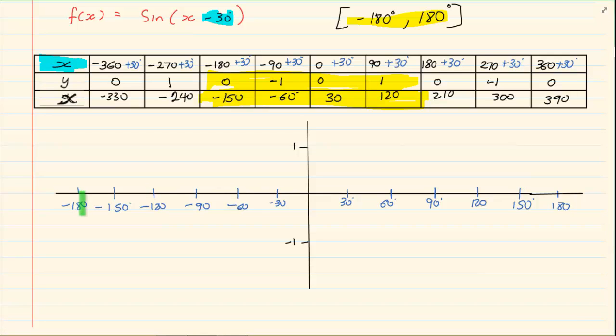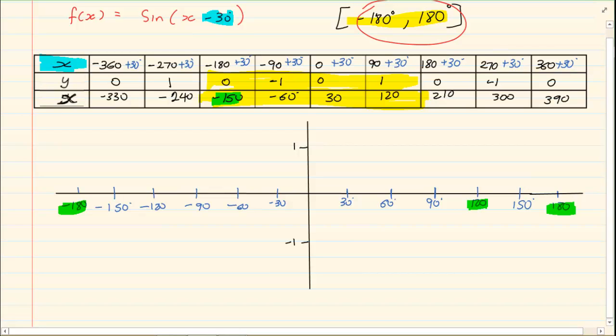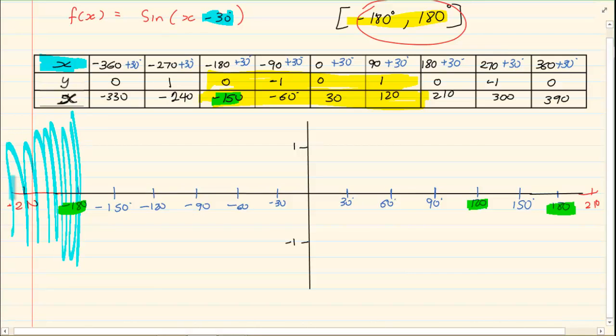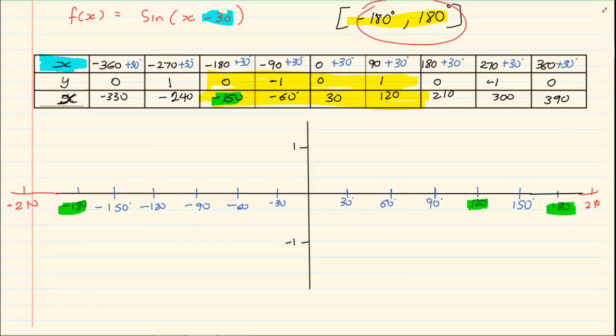If you look, why did I stop at 180 degrees? Here, it stops at 150. And here, it stops at 120. But look, I went on to 180 degrees. The reason you go on is because they had given you a restriction. So you need to make sure that you follow their restriction. If you go over on your number line, let's say you drew here 210 negative, and you continued here, and you said, okay, 210. But you don't draw there, it's fine. You can have it on your number line. But you can't draw in this area. As soon as you cross over here and you start drawing over this 180 line or you start drawing over this 180 line, you got it wrong. They're going to penalize you.